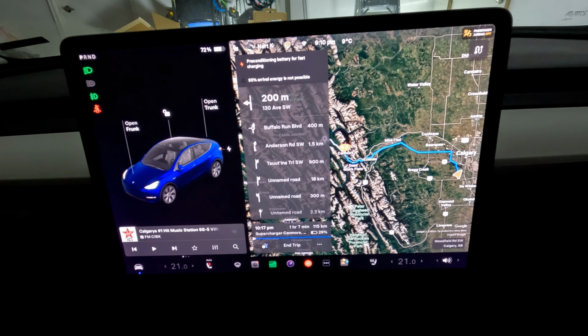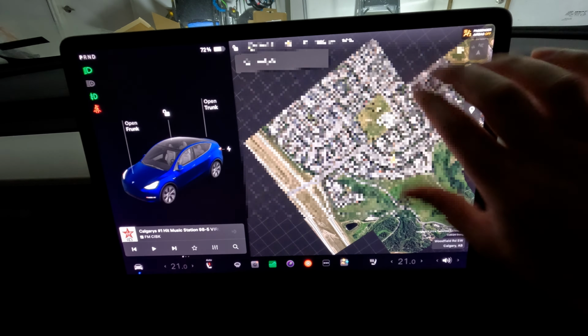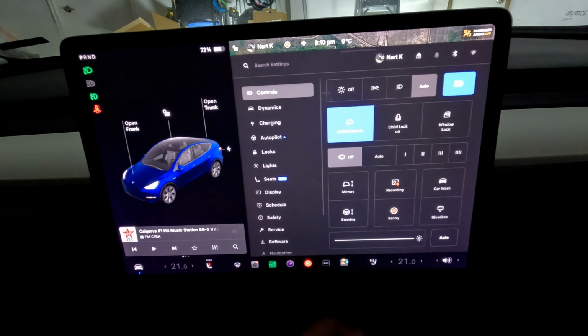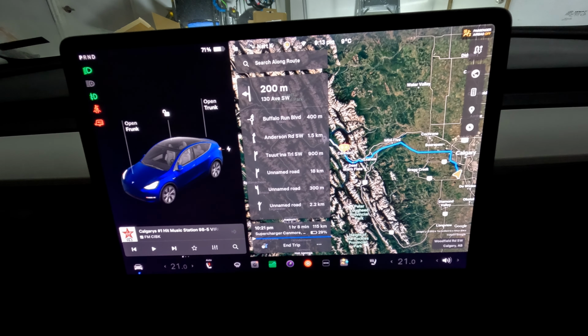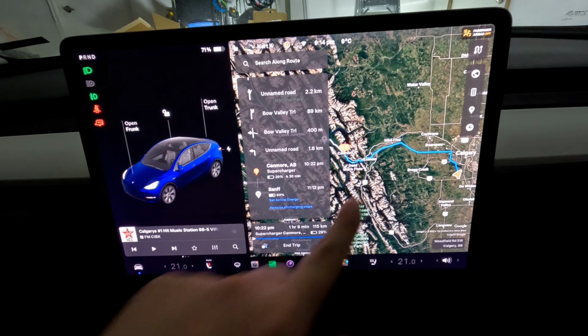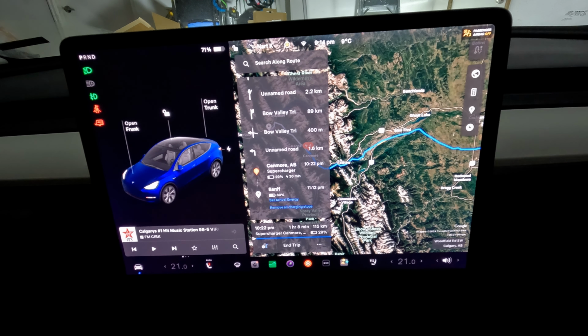I'm not getting the weather update. Oh, and now it's preconditioning. Let's not do that. Interesting. I wonder why I don't get the weather. We should really be stopping. So I don't know. It's not really showing for me as an option. But technically, it should show me the other one, which is the Kananaskis one that is trailer friendly. So I'm not sure if that update is actually active in Canada.